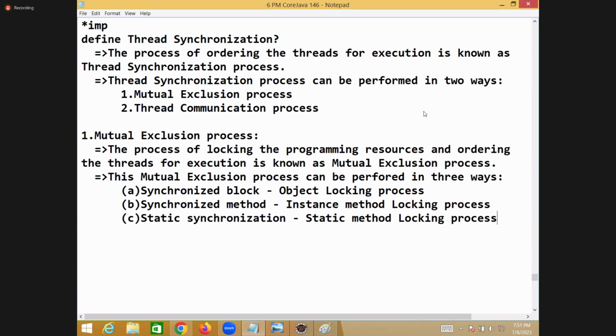Our target is only the object lock. An object oriented programmer not only creates objects, he must know how to lock the object. For that only, this much of story I have written. Now I am going to lock the object of selection.